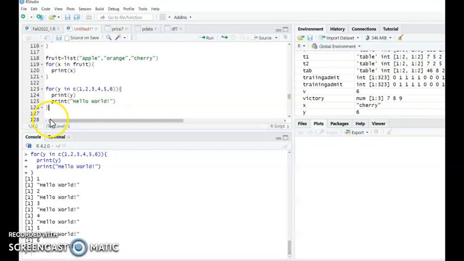But for loop doesn't work like that. It says for Y in this vector print Y, and after that print hello world, and after that go for the next Y. So it starts with Y in this, so it is 1. Print 1, hello world. After that, 2, hello world. After that, 3, hello world. 4, hello world, and like that.